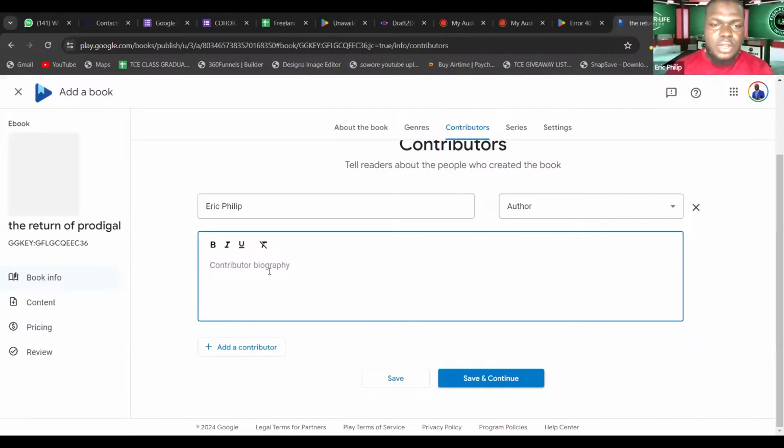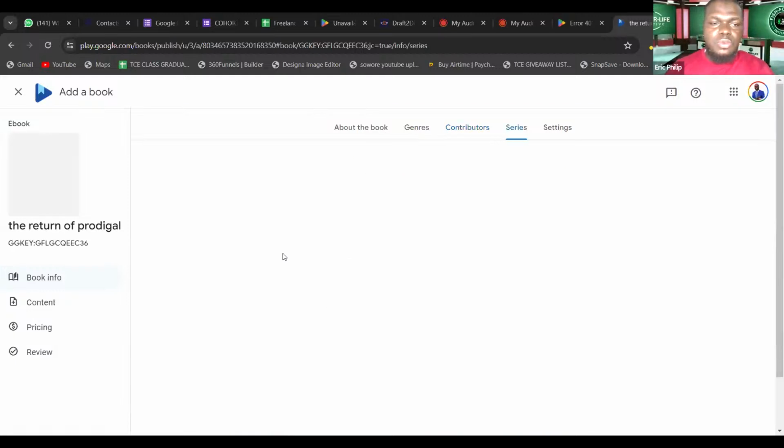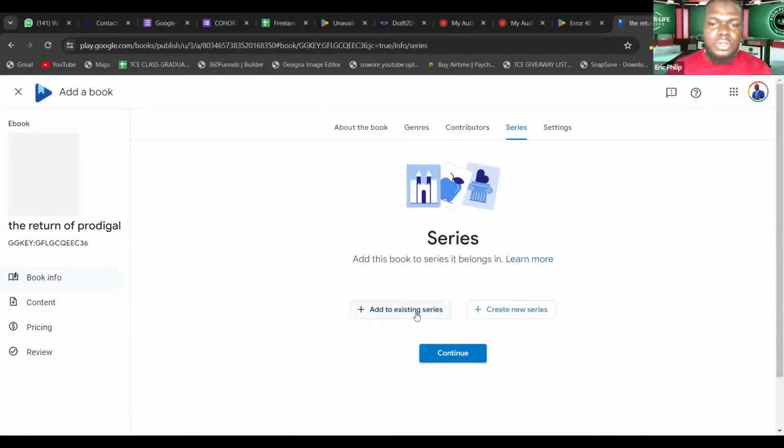So you can go ahead to add a short bio of, of course, you have that already on Draft2Digital. You just copy and paste. What you're doing here is just copy and paste. And you click on save and continue. It will take you to the next stage to fill in whatever details it wants you to fill. If it's a series book, of course, you can indicate this is a series.